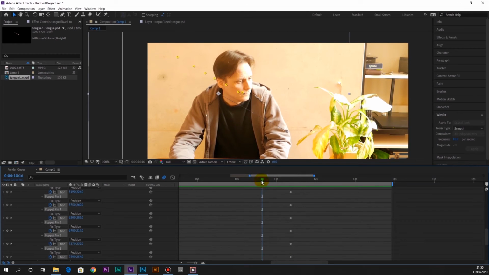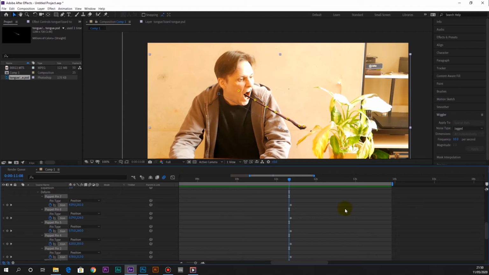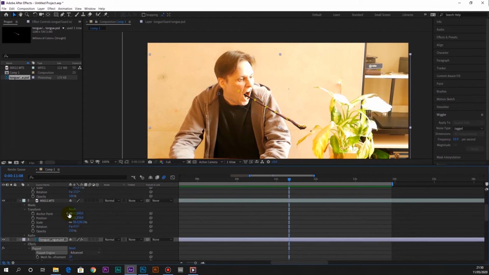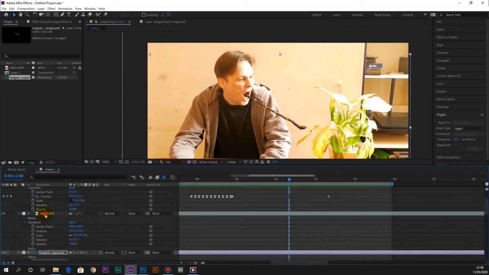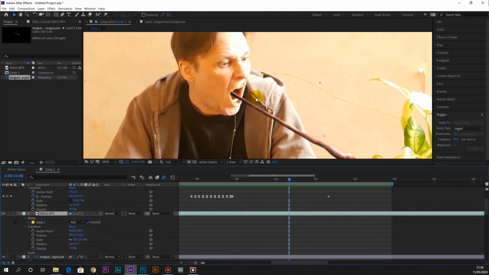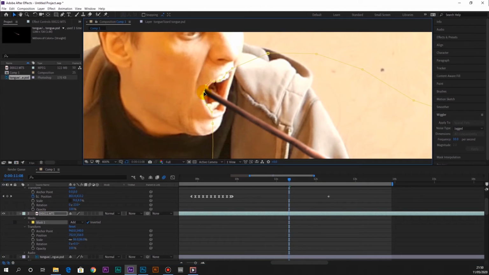So I'm just going to go through it. I'm going to go backwards through the frames, just making sure that, oh, it looks like my mask is not so great there, so let's go back up. Let's go to the mask on here and zoom in. Yeah, I've kind of moved a bit.